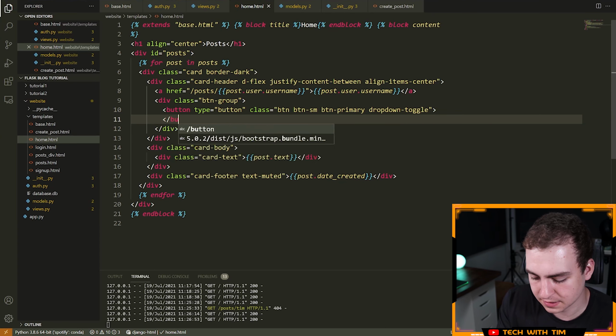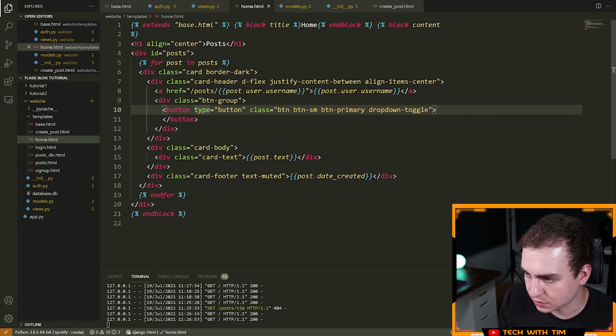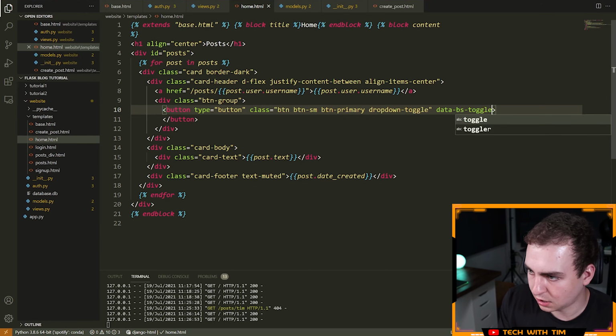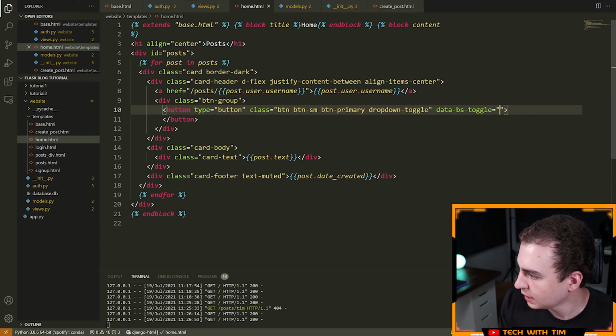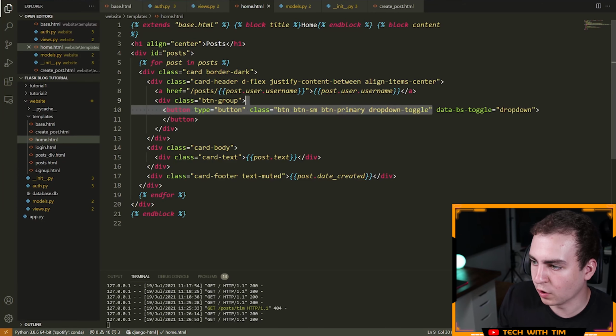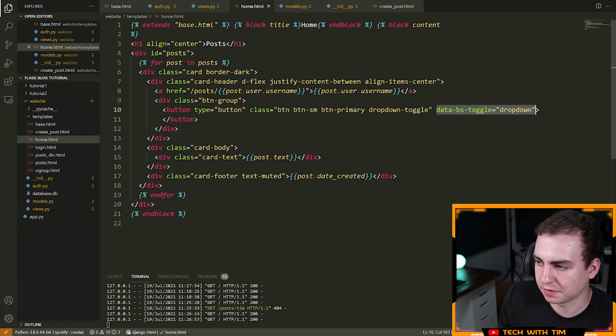Okay, we're going to end the button like that. And what we're going to do is add one more thing here, which is going to say data-bs-toggle is equal to dropdown. Okay, so this is just saying, what are we going to toggle when we press this button? Well, it's going to be the kind of drop down menu that we create called dropdown.